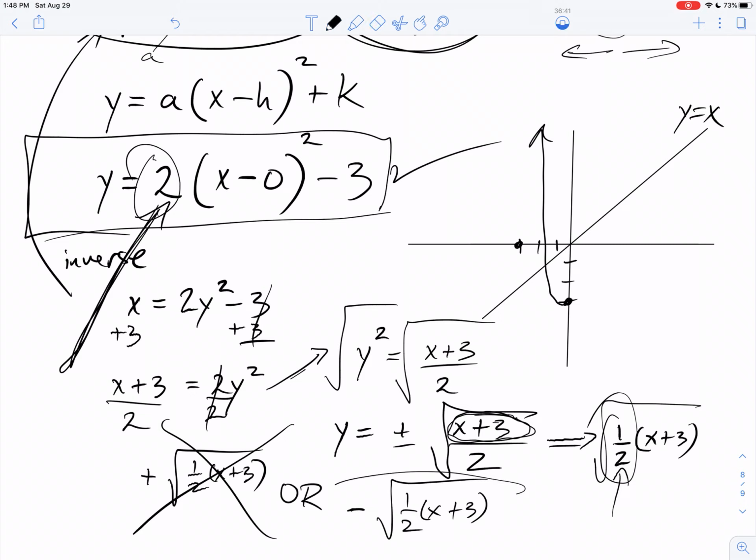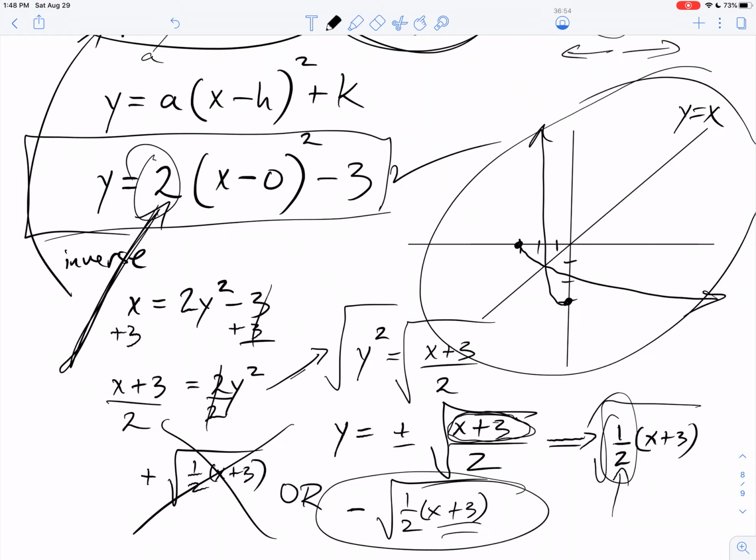What would this version look like? Well, it would be to the left 3, and it would go down, but it would be a little more relaxed. Oh, that looks pretty, doesn't it? That looks fantabulous, baby. That thing is beautiful.